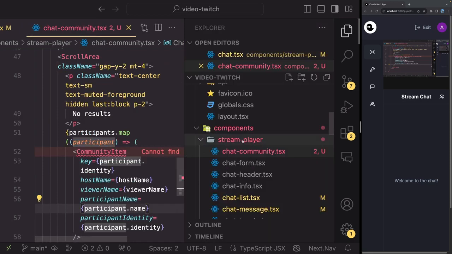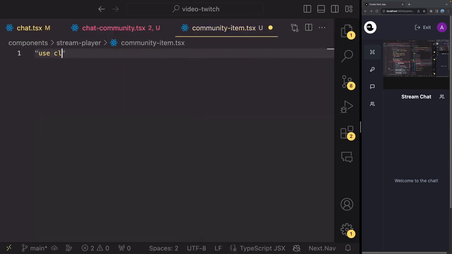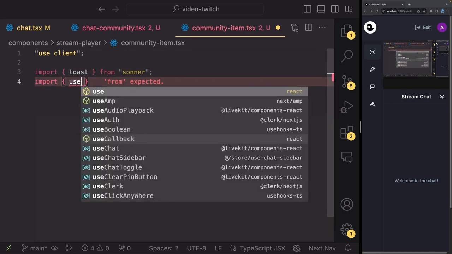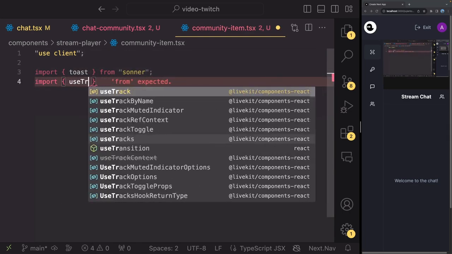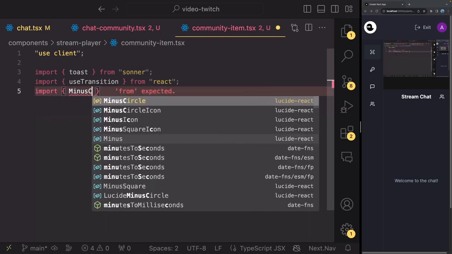So let's go inside of the stream player and create community-item.tsx. Let's mark this as use client. And let's import toast and import useTransition, because from here we're going to enable our block functionality, right?